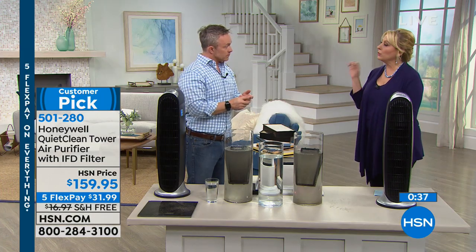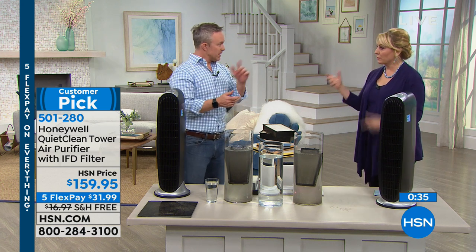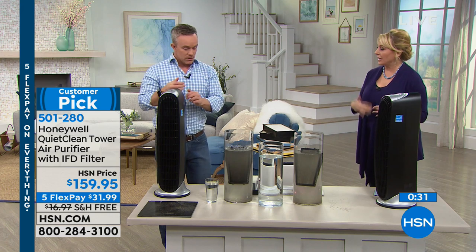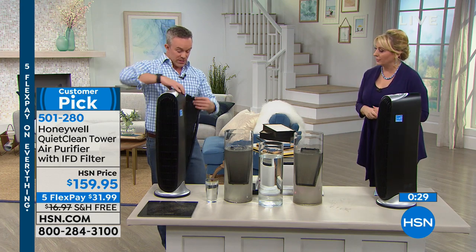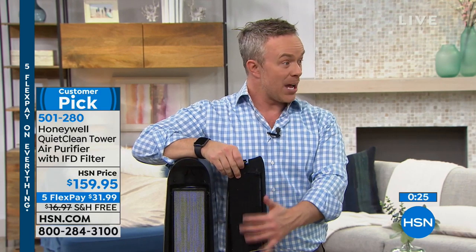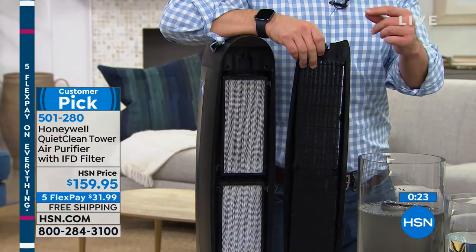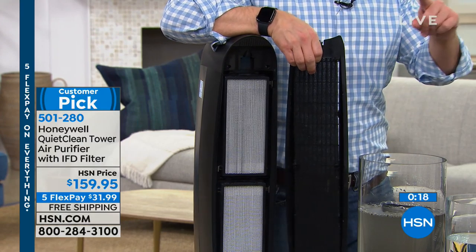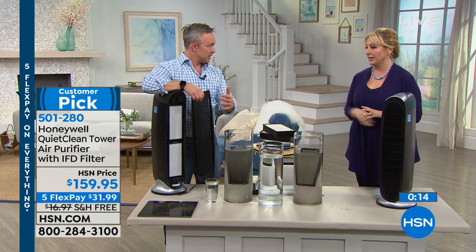I have a question. My information says there's a pre-filter coupon to get another filter. It comes in the box. The pre-filter, do you ever have to change it, or wash it, or how do you take care of it? So this is the pre-filter. The pre-filter coupon is actually for a carbon filter to help with the odors. Oh, because it's an odor reducer. Okay, so all of it's permanent. The odor reducer actually needs to be replaced. Oh, okay. And we give you a coupon to have it come with it.